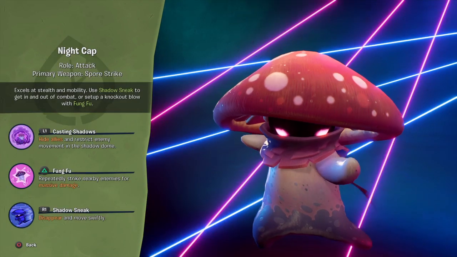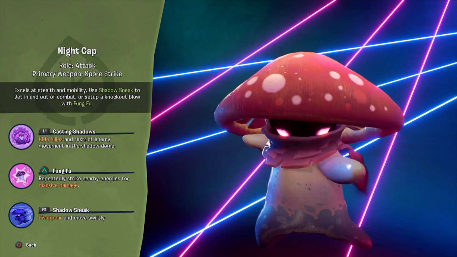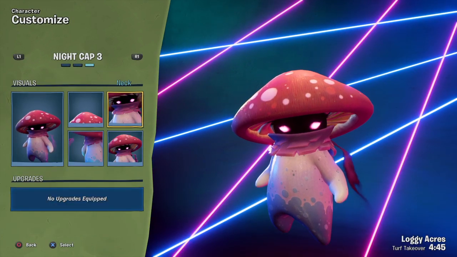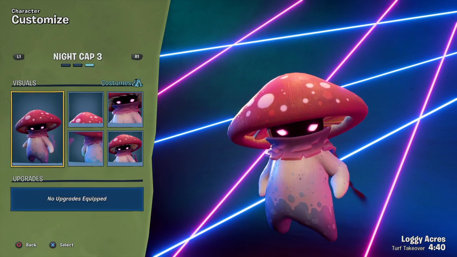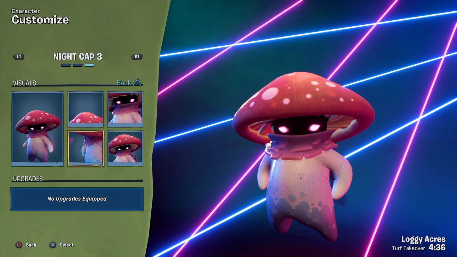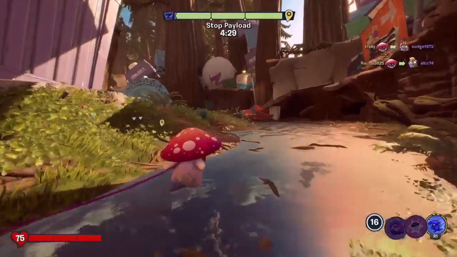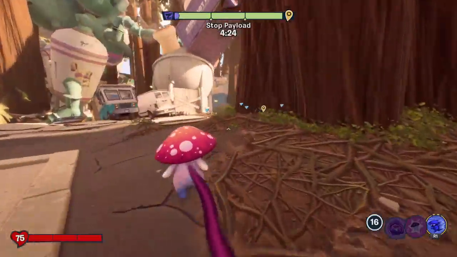Alright, so let me see what he does. Casting shadows, hide allies, and restrict enemy movement. Feng Fu, repeatedly strike nearby enemies, massive damage. The shadow sneak, disappear, move swiftly. It looks like you can customize, like, the hats. I probably don't have anything yet. Gotta get all this stuff, costumes and upgrades. Ninja mushroom.